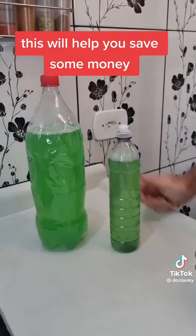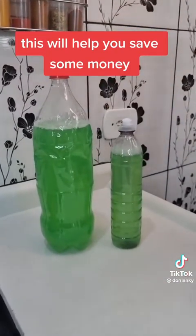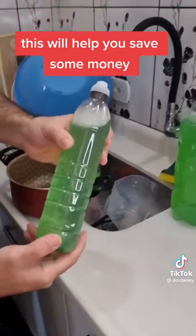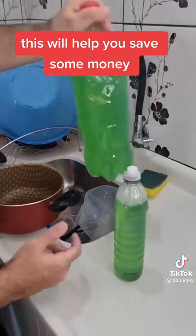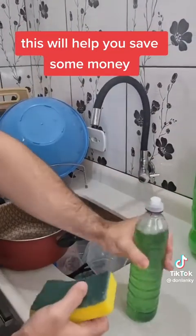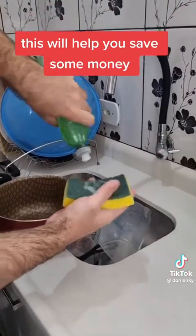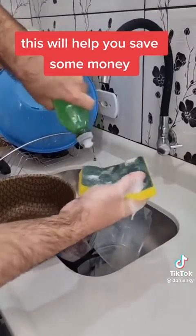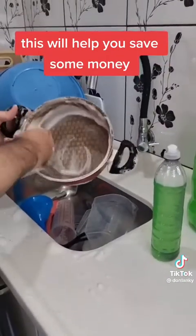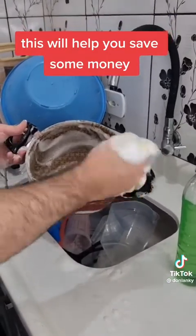This amount here lasts about 15 to 20 days — about 2 and a half liters. It can help you save a lot of money without having to buy a bunch of other cleaning products. This one is for the dishes and the big one you can use to clean the house. Check the foam and mix — it's really an amazing cleaner. Try it at home, I'm pretty sure you're gonna love it.